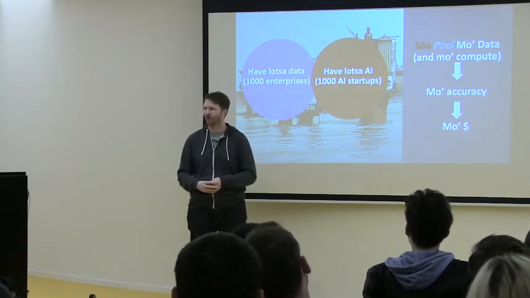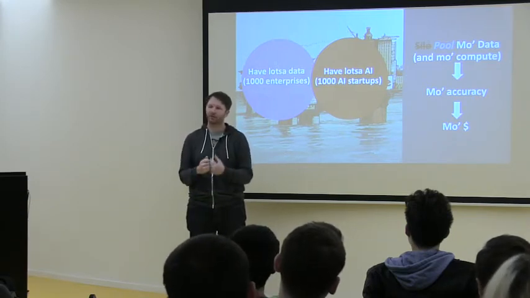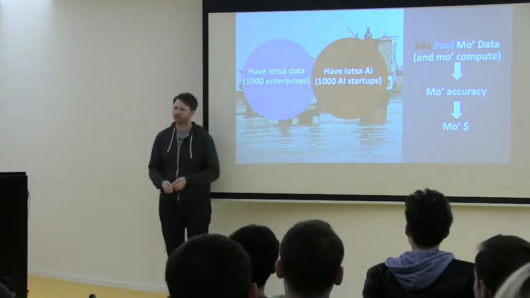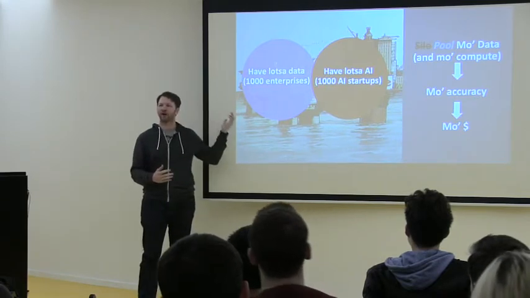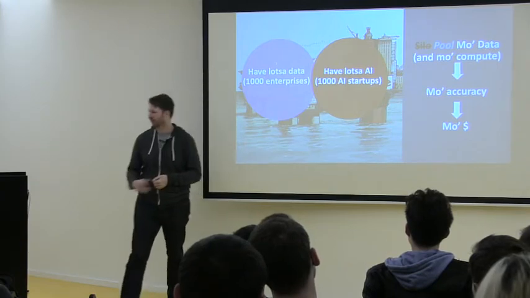But they're starving for data. So they have their fancy algorithms. They've got 25% error, 10% error, but you can't build a product from that. You need 1% error, 0.1%. So you've got, on one side, these enterprises that are starving for AI expertise, and on the other side, these AI folks that are starving for data.